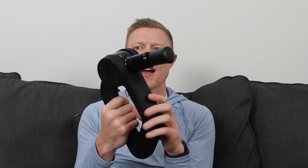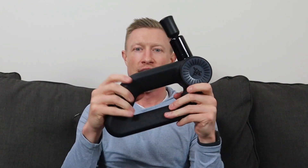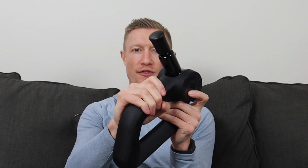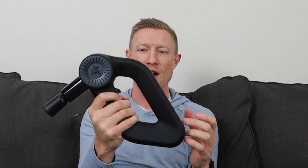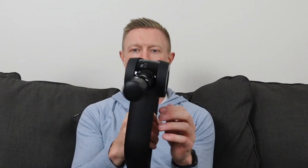The battery life — as mentioned, you charge it for three and a half hours, and once fully charged it will last up to three hours depending on speed and force applied. The battery is not removable; it's built into the device, mostly in the front half, making it a little heavier at 2.8 pounds. However, it is very evenly balanced — when it's in your hand, it doesn't feel like it's going to tip forward like some other devices. It has a pretty good balance overall.